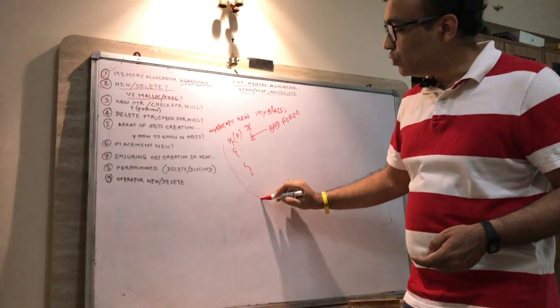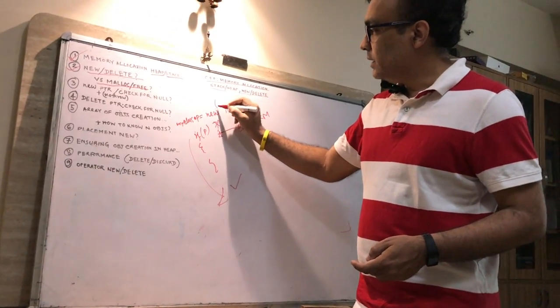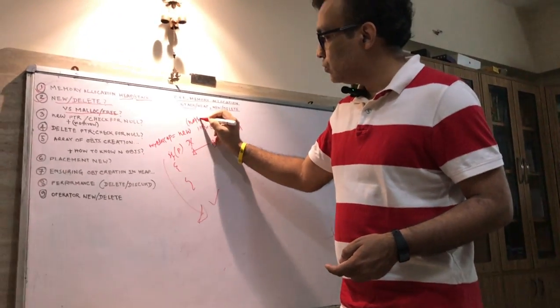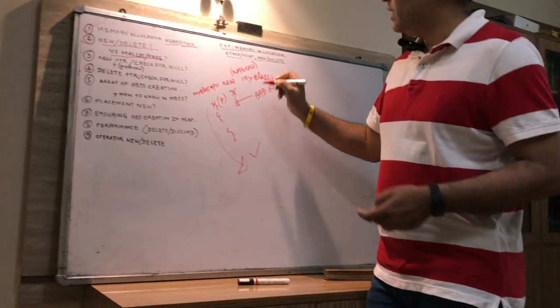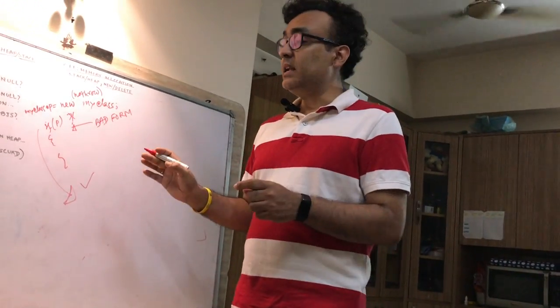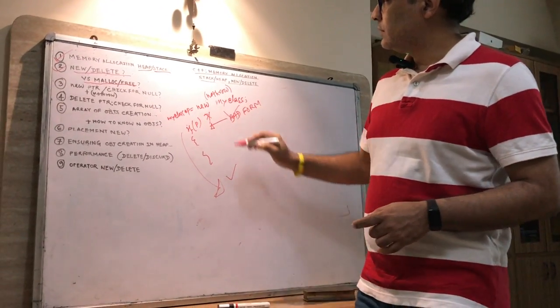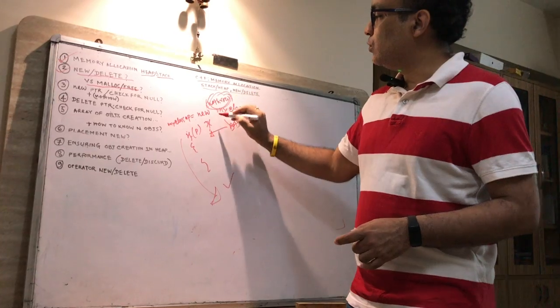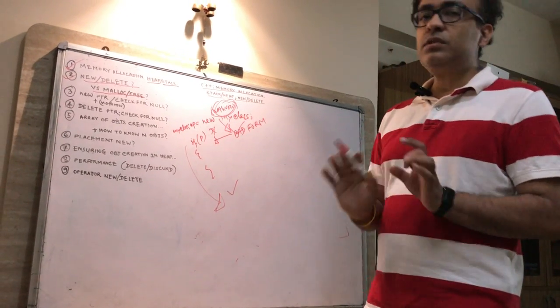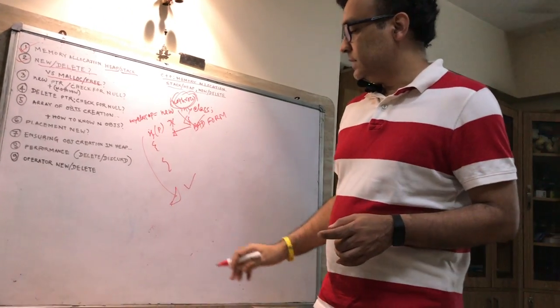This will only not hold true if you write nothrow after new. That means that you are telling the compiler, do not throw any exceptions, let me handle it in my program itself. Then this is okay. If we write a nothrow here, this is just for knowing this stuff itself.